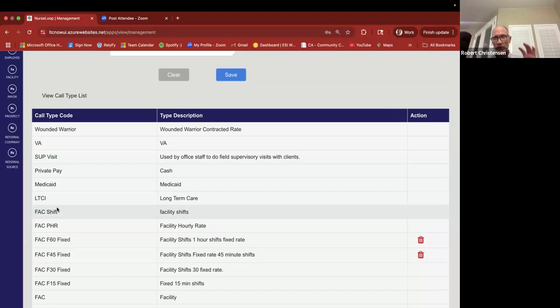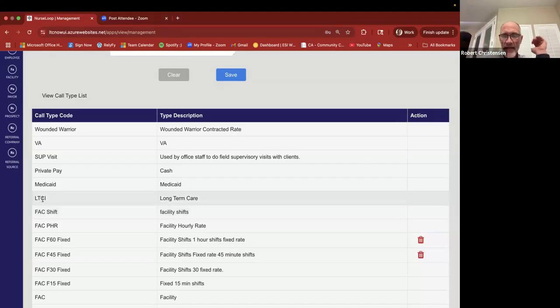So as long as anything historically where that call type was done, those shifts have been closed out and done, and any future ones have been deleted, you're not using them, right? At that point, if you want to make it inactive, write some code that says, let's make this facility shift inactive so we don't see it anymore, so we don't accidentally use that one, because the new one is the facility PHR.